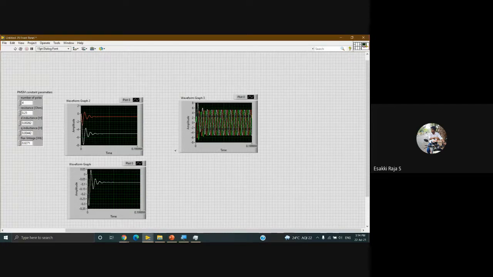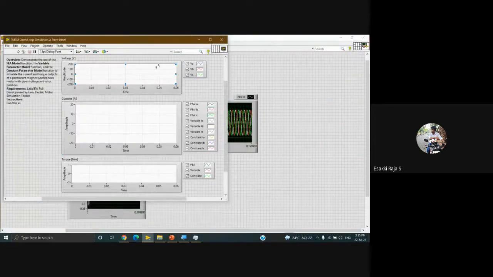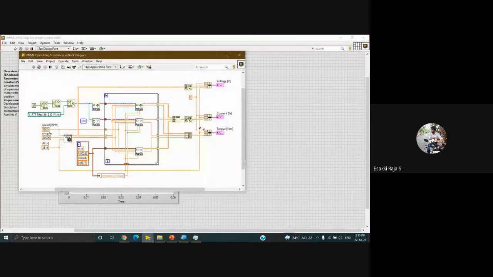This is how we can simulate and run the testing. We don't have much time, so I can directly show you the remaining models. This one is the code for the constant parameter model, where we have specified the values through constant.